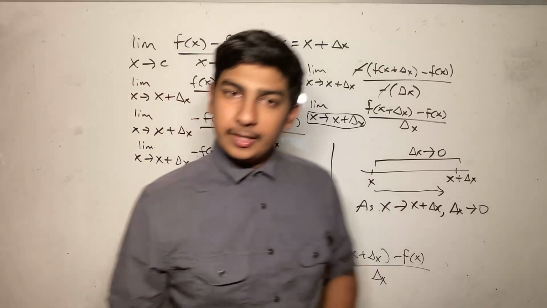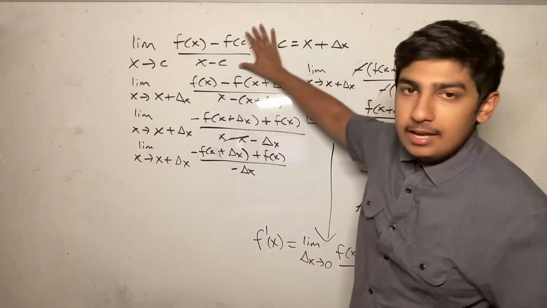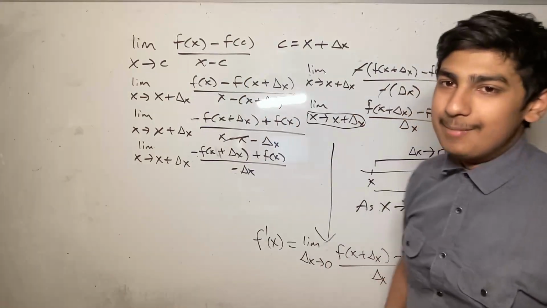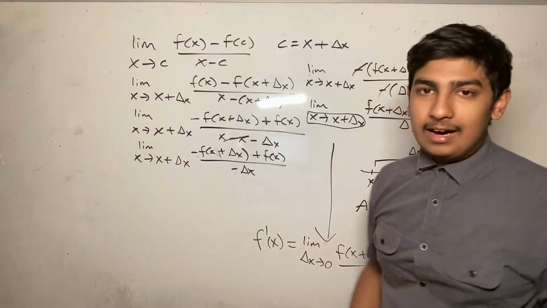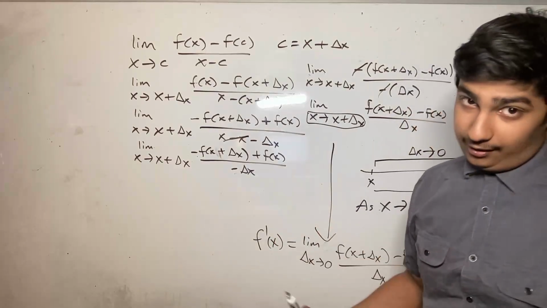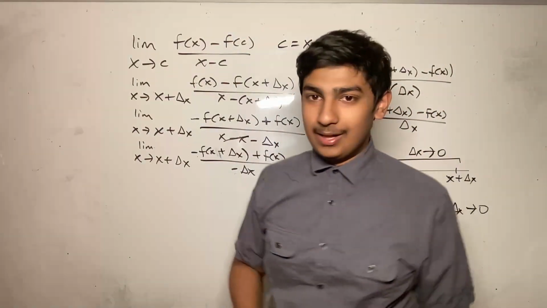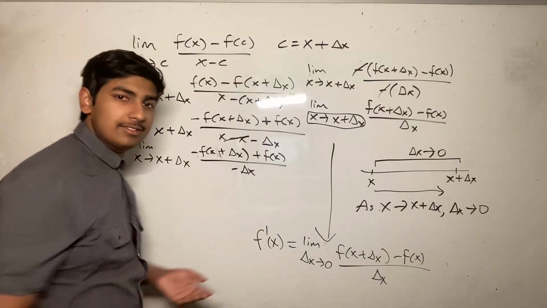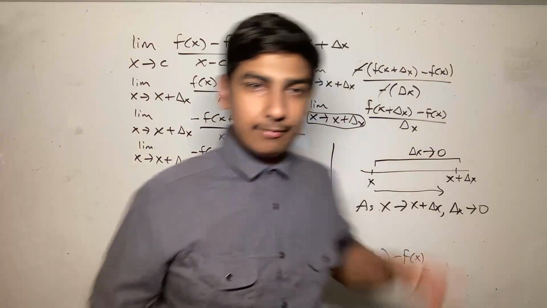But of course, in a future video I will go over the formal proof of how we get this. And hopefully you see that this mirrors the y2 minus y1 over x2 minus x1, the average rate of change formula. So we'll do that in another video, but this is just kind of cool, just playing around with stuff and seeing how we can get from here to here.